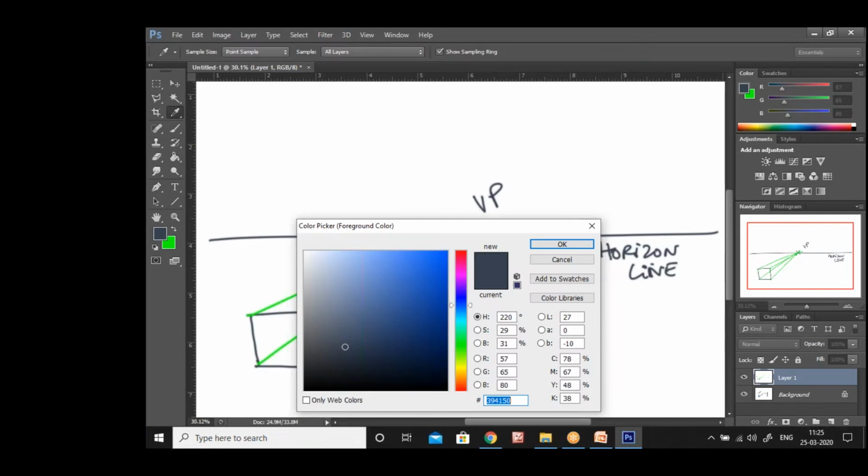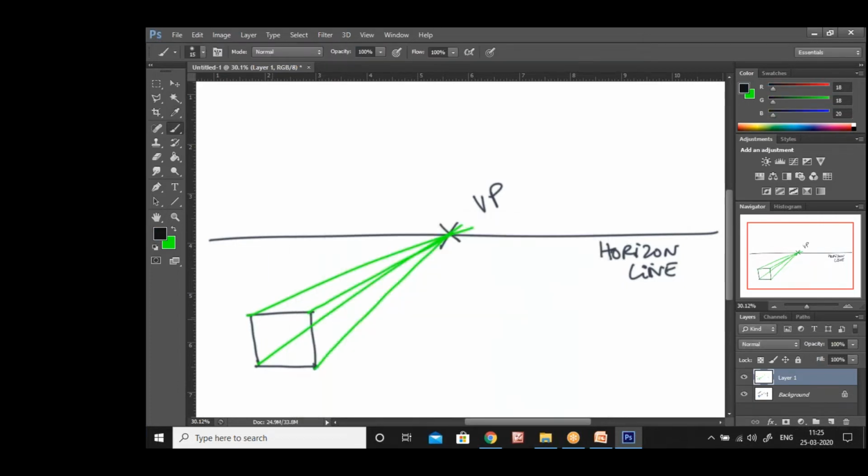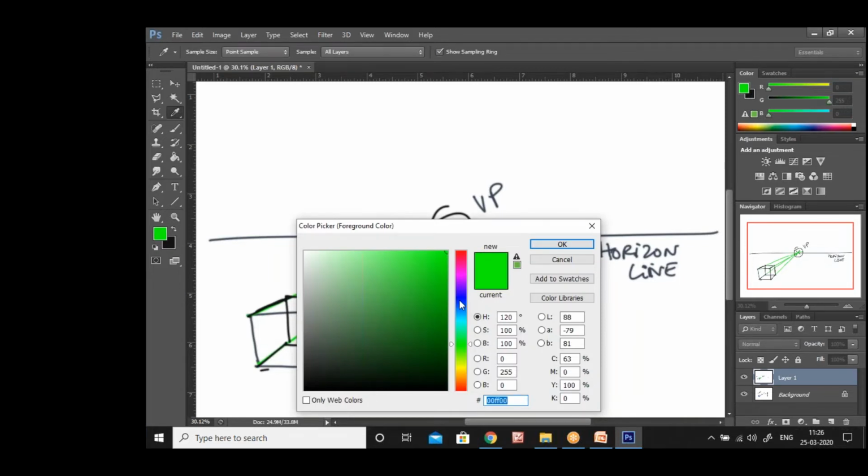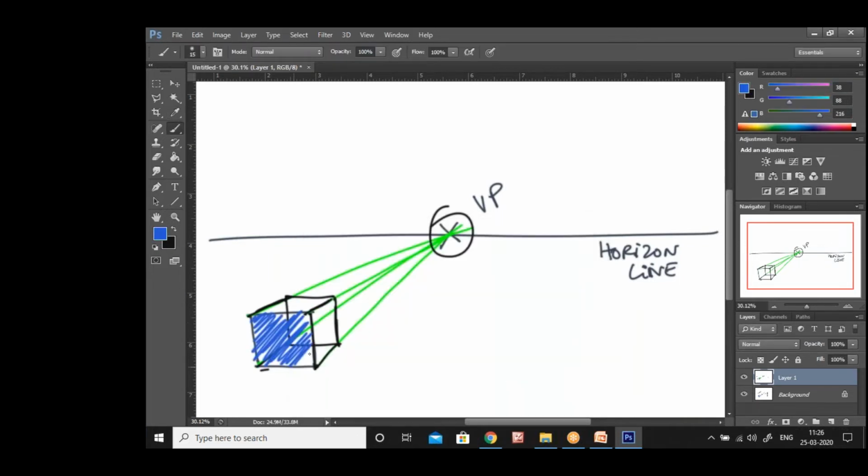Now, parallel to this vertical line, draw a line like that. Parallel to the other line, draw this, and parallel to this, draw this. Now complete the box, and you will get a box in 1 point perspective. Why 1 point? Because there's only one vanishing point on the screen. Once again, I'm going to color the front face blue, and that's your box in perspective. Okay, tell me.